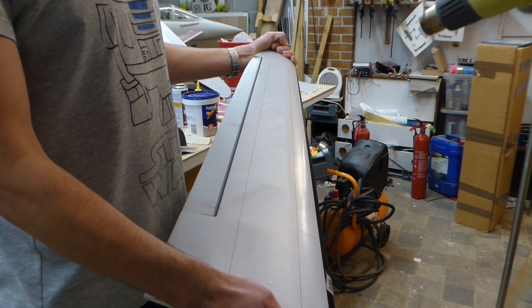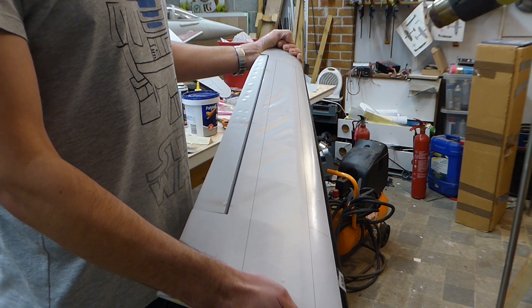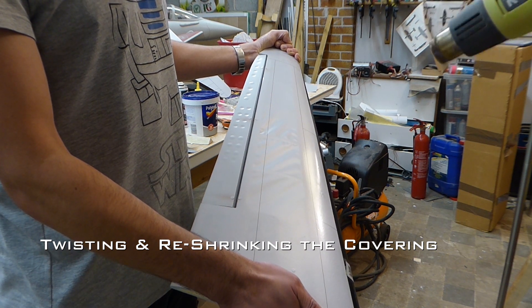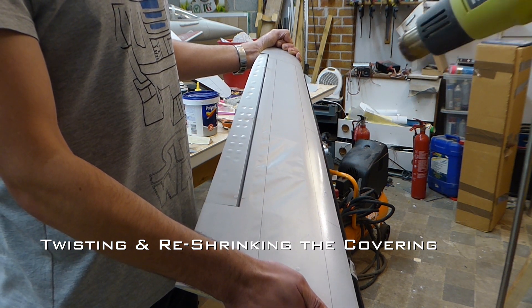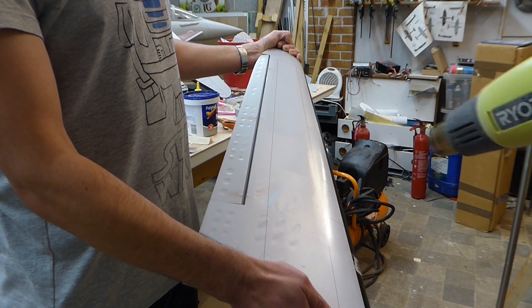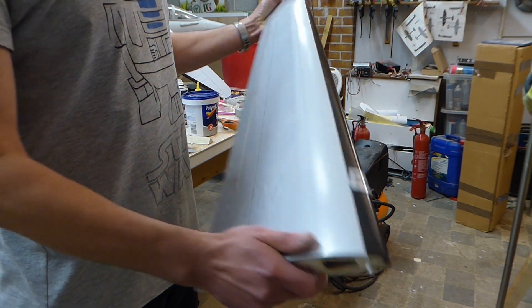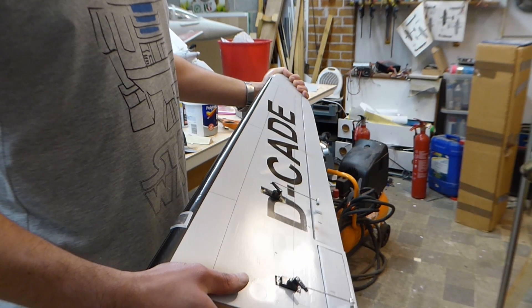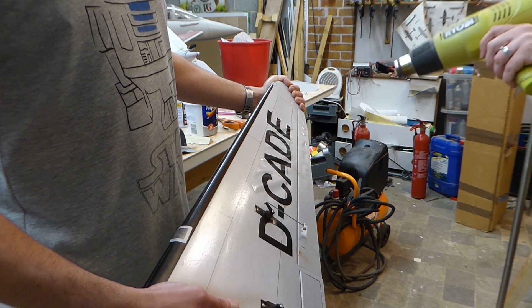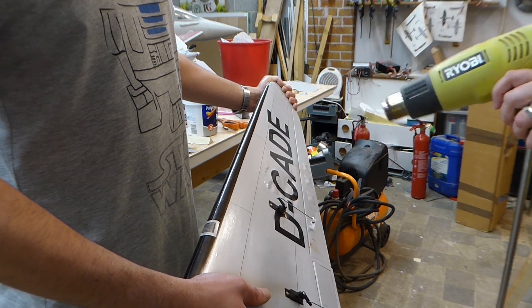Meanwhile the wooden parts had to be splinted and rejoined. Whilst making the repairs I was disappointed to discover that the wingtips were twisted with wash-in — that is to say the angle of incidence was around two degrees higher at the tip than at the roots. This just wouldn't do, so we twisted the wings back straight by hand and reshrunk the covering with a heat gun. The ailerons however had to be split up the trailing edge with a knife and reset to the correct twisted profile and re-glued.